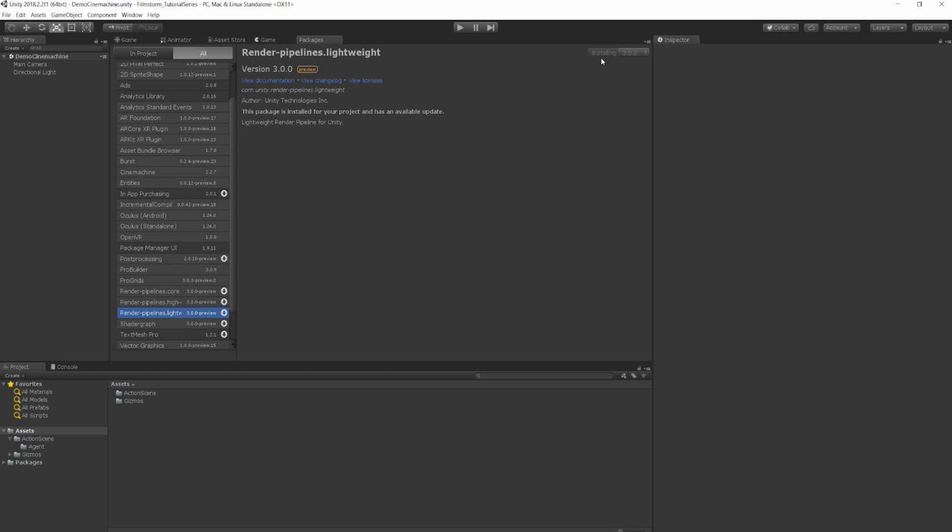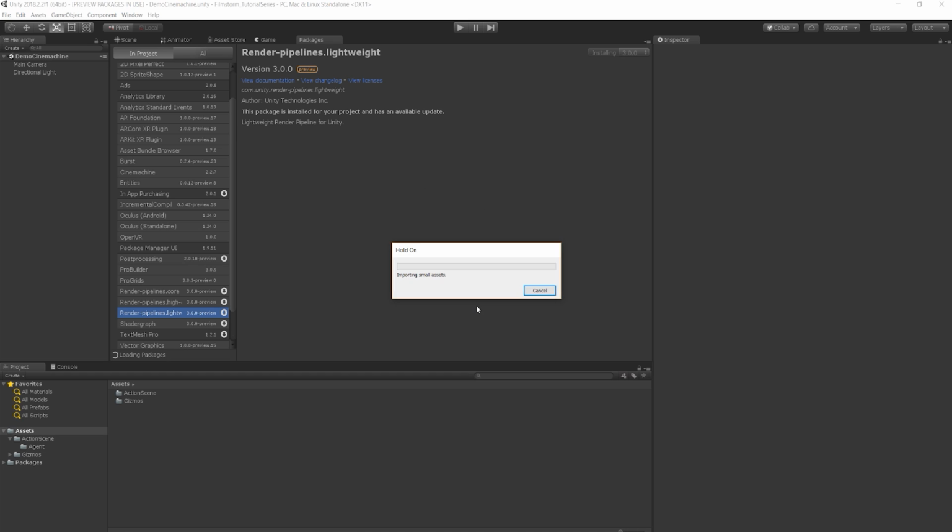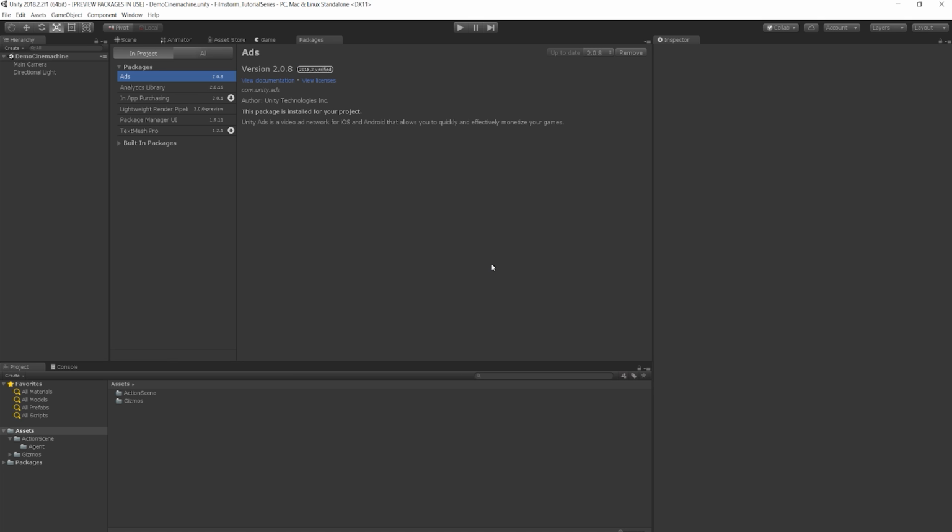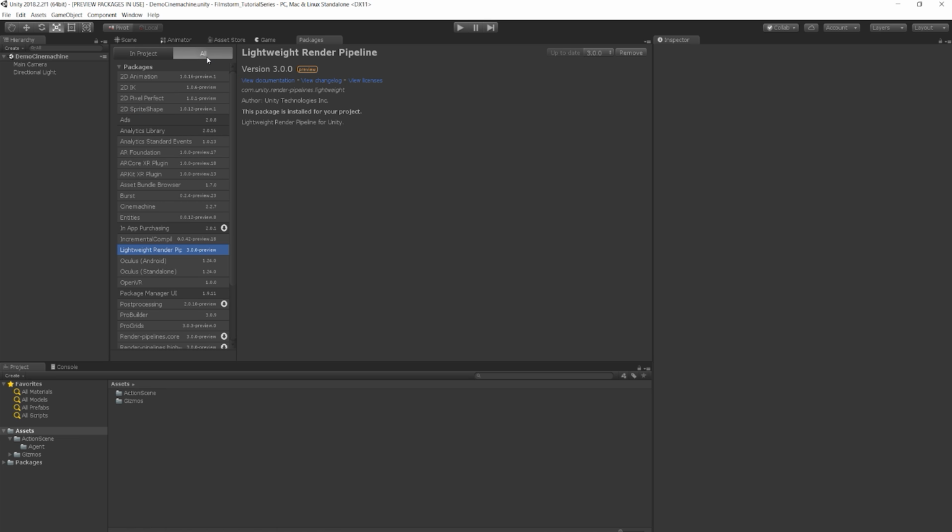So if we click install up here, you can see that it's already starting to get the packages. It's going to import all the different little things that we might need for this to run. So we'll just let that run for a little bit. This is probably the one that will take the longest to import. As you can see, it's just pulling in all those scripts, and we'll come back to it when it's ready. Okay, so that's finished importing, and it pops you back to the project, and now you can see in your project you have the lightweight render pipeline.